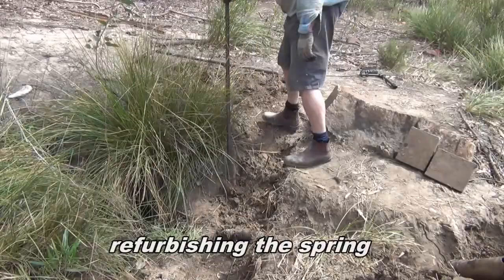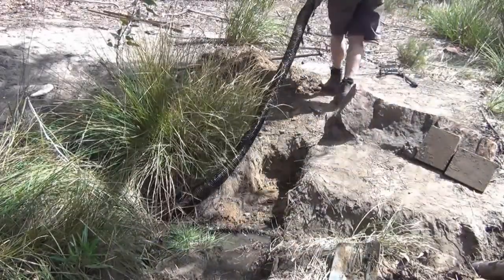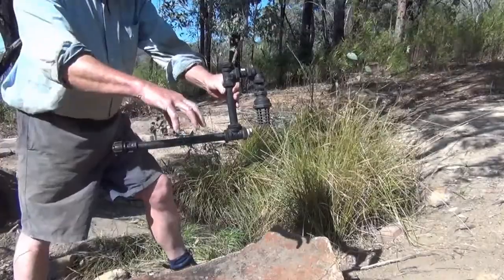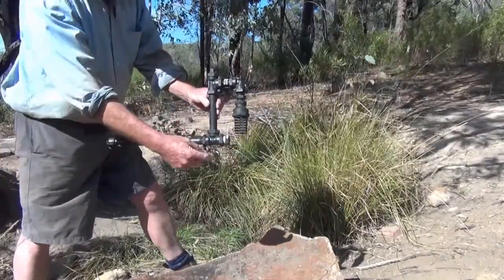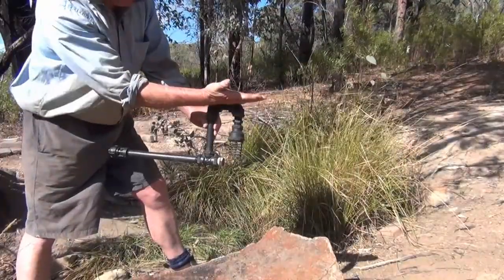It's taken 40 years to refurbish this spring. But I'm lucky it's a high spring so that I can gravity feed the water. There's going to be a wall over here. I'm going to draw the water from the spring below the surface. The surface is going to be here. I'm not the first person to work on this spring.